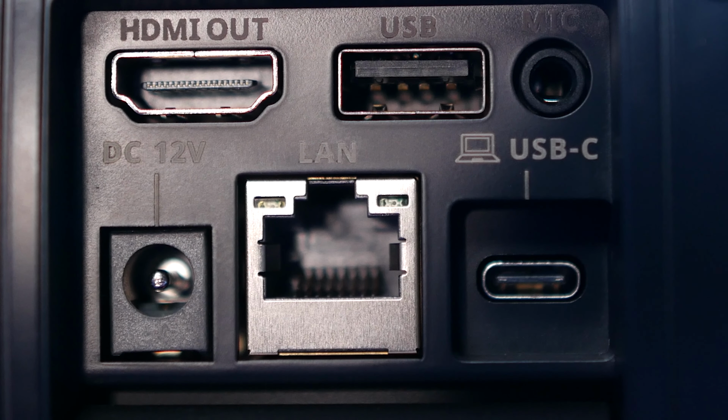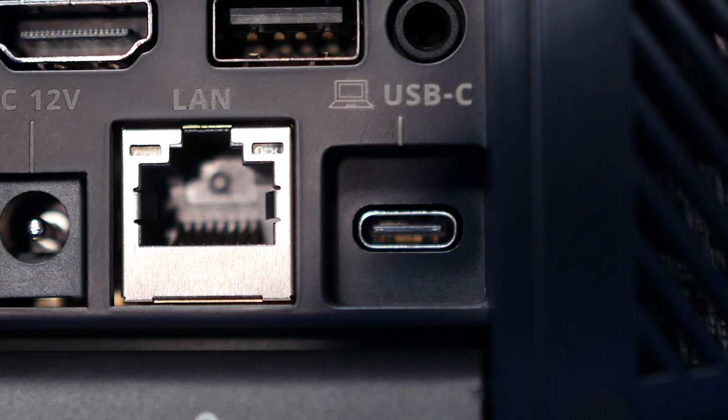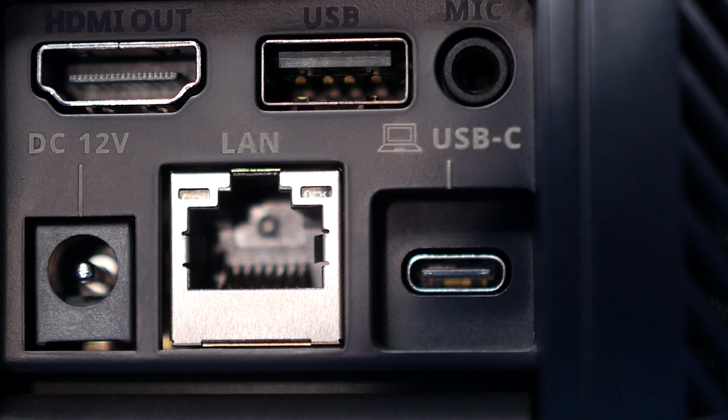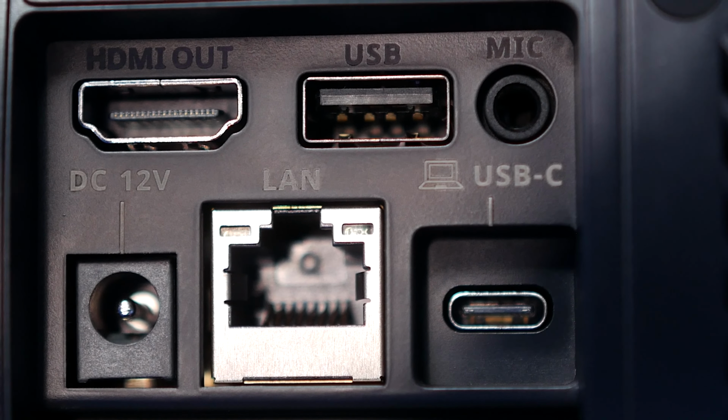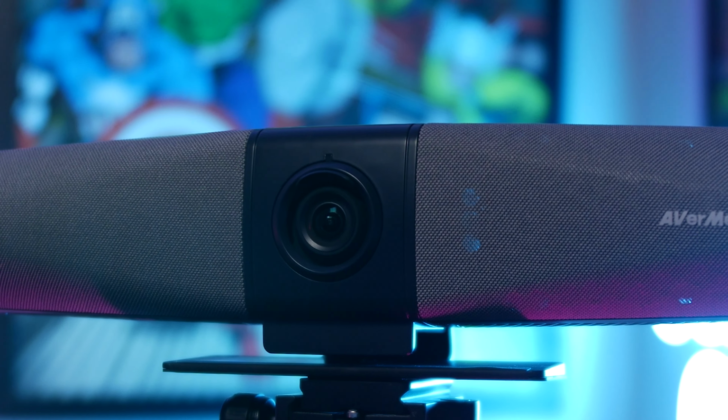Other features that make this interesting are docking station-like features. It has an Ethernet port, which works as a USB Ethernet adapter, and an HDMI output to connect an additional display. There's also a USB port to connect a keyboard or mouse or something like that through it. I also want to point out that this thing has some pretty good sounding speakers.